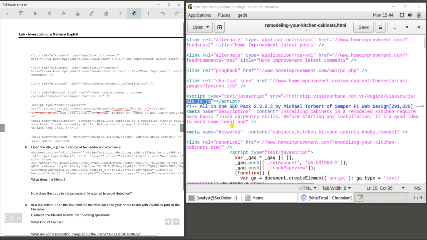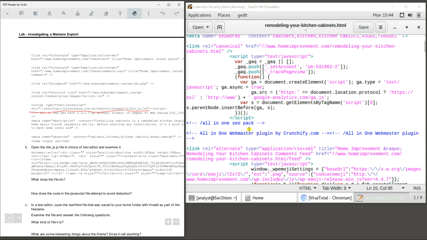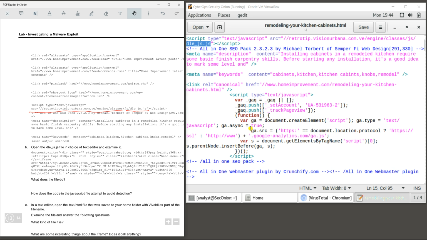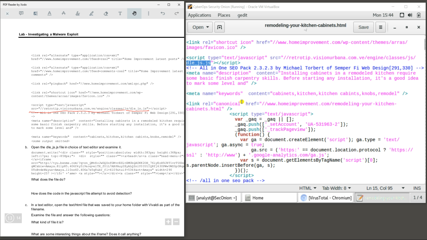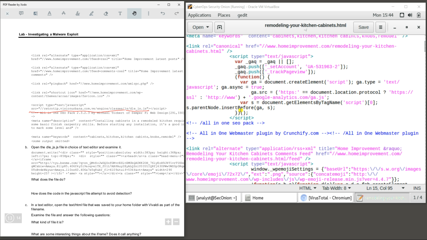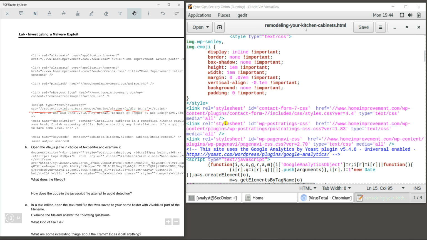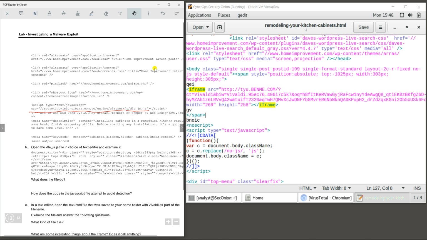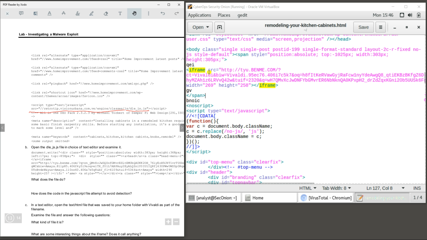And let's look at the second part. Okay, alright, so we find the second part where there is this iframe that was actually loaded.